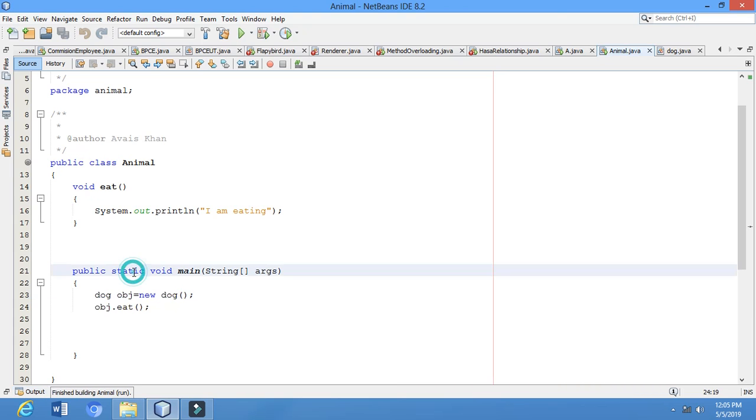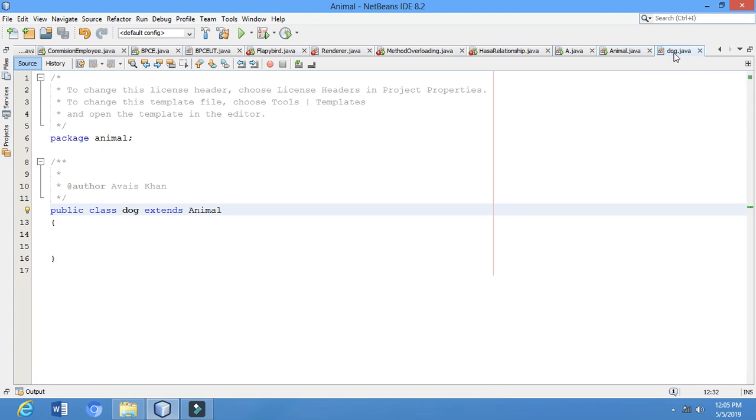So what am I doing here? I am making a class with the name Animal, and inside this class I make a method eat, and simply print out I am eating. And here I have made another class with the name Dog, which extends Animal. It means that the Animal class is the superclass and the Dog class is the subclass.